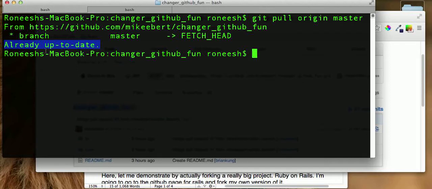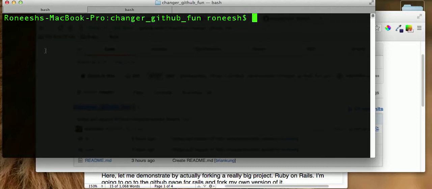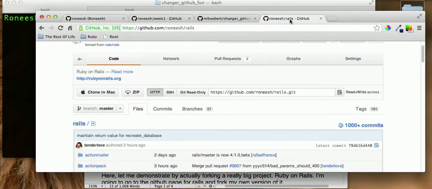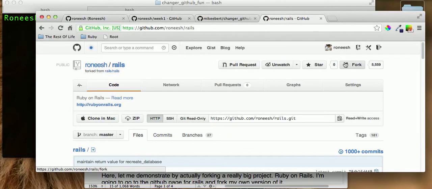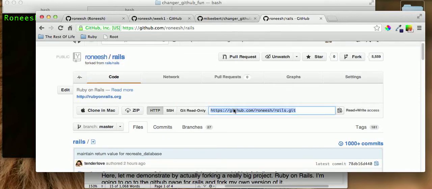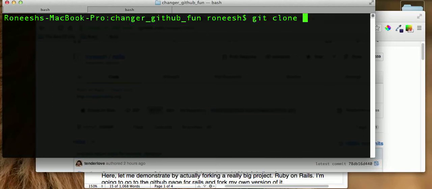So yeah, these are the basics of working with each other on GitHub. It's actually really simple. To recap, first, if you find a project you want to work on that someone else has on GitHub, like Ruby on Rails, you just hit the fork button. Then when you're ready, you copy the address and run git clone in your terminal. Git clone and then the address. That makes the files local on your computer. Then you do git remote add and then git push origin master. And that'll push your changes up to the GitHub account.